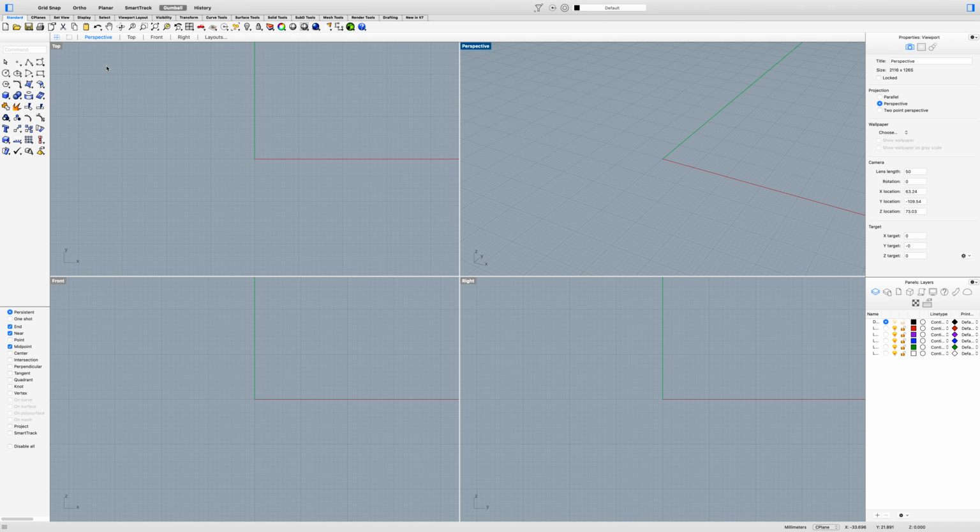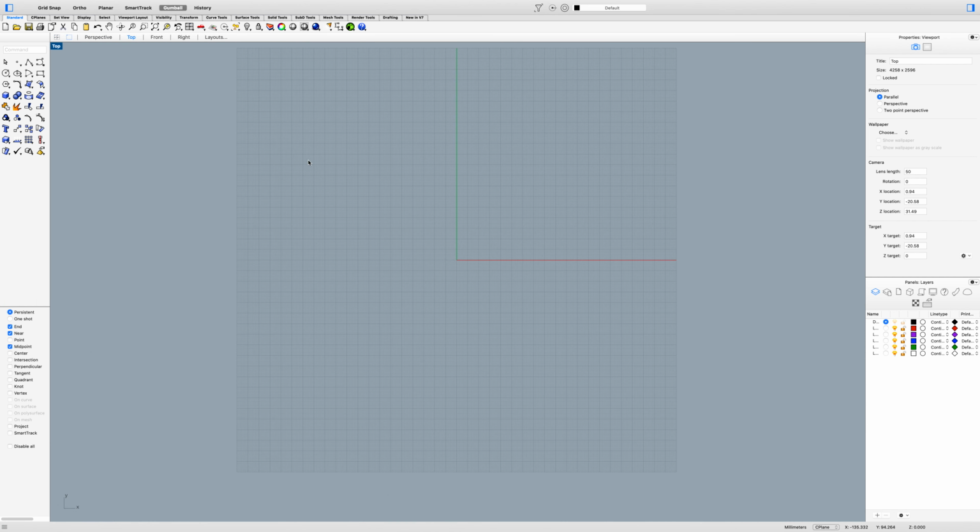So to start, we want to look at what our grid is doing. This is a good place to start. If I go to my top view, you can see I have this grid with one really dark red line going up and one going out to the right. This will be your y-axis, and this will be your x-axis. And it'll be indicated down here in the bottom left.